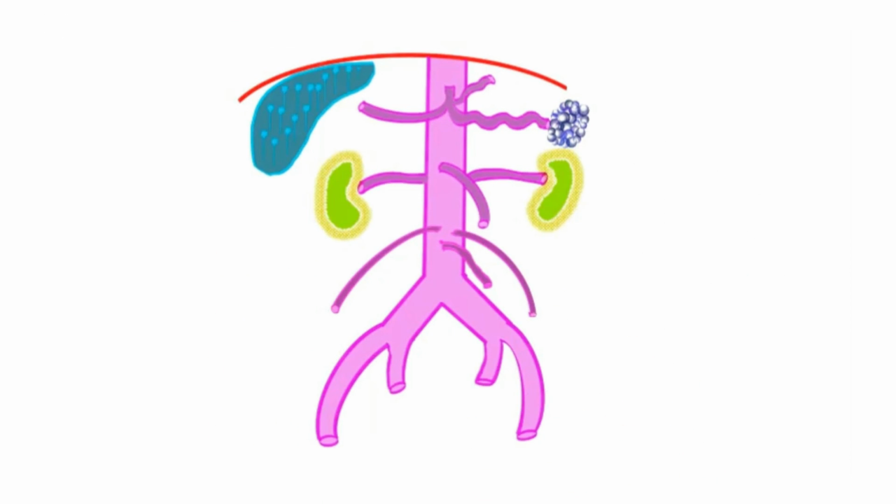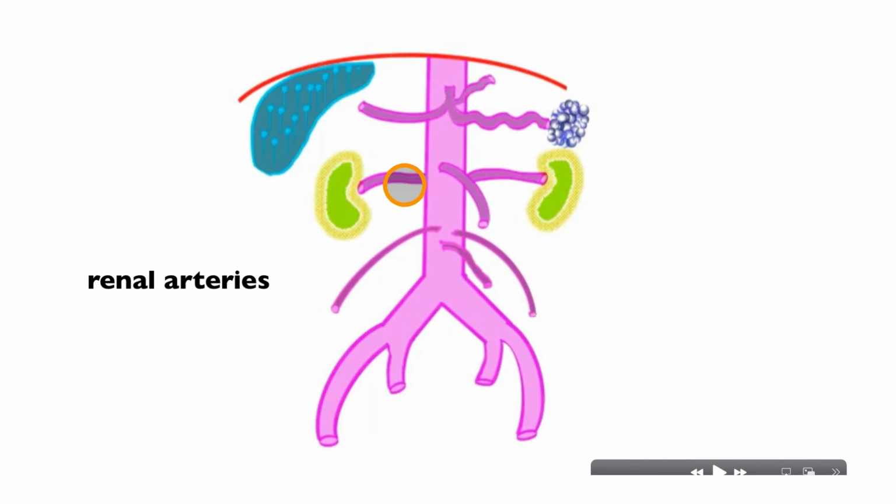Okay, just to be clear, we have the abdominal aorta right here. One of the first branches off the ventral surface of the abdominal aorta is the celiac trunk, which we talked about when we looked at circulation, bringing blood to the liver, the spleen, and stomach. But also coming off of the aorta, not off the ventral surface but off the lateral surface of the aorta, are the two renal arteries, right and left, providing blood to the right kidney and the left kidney. So we're going to take a closer look at the circulation heading to the kidneys and then leaving the kidneys.